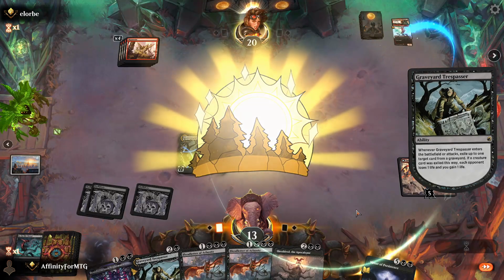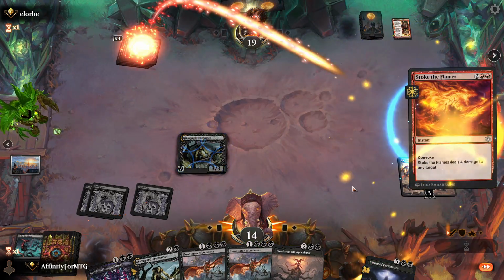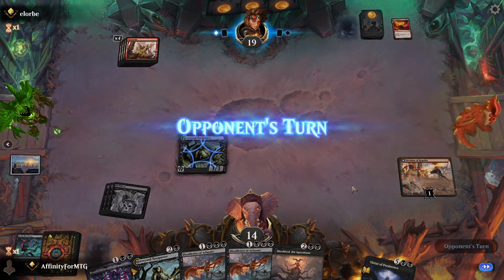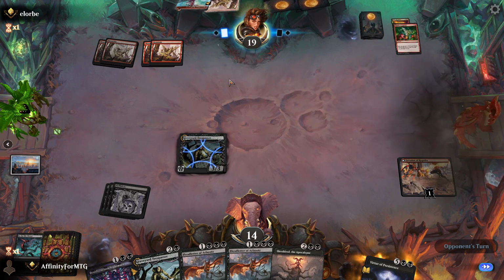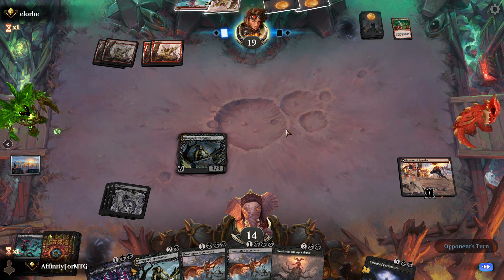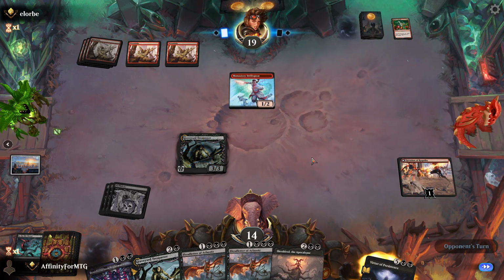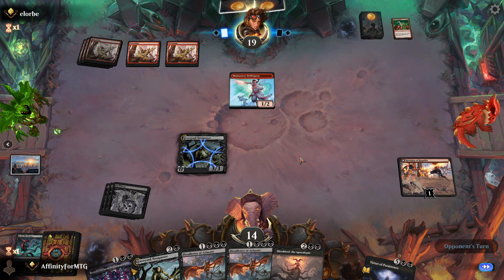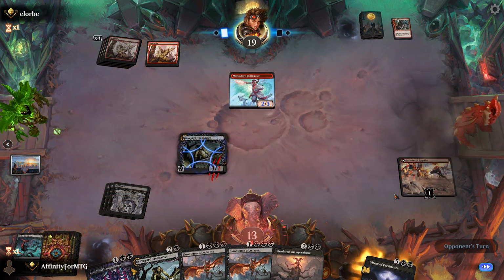I will exile this. Drain. Up to 14. Yep. Alright. Still need to deal another 1 to it. Monastery Swiftspear is fine. They play it. I will probably block no matter what. Okay. That's gonna get this.